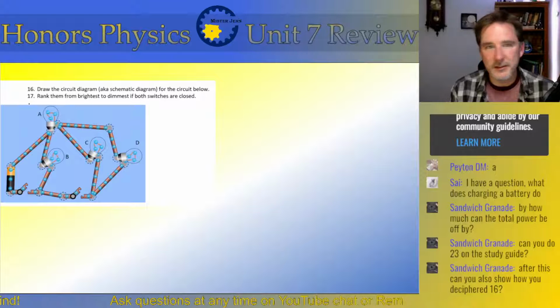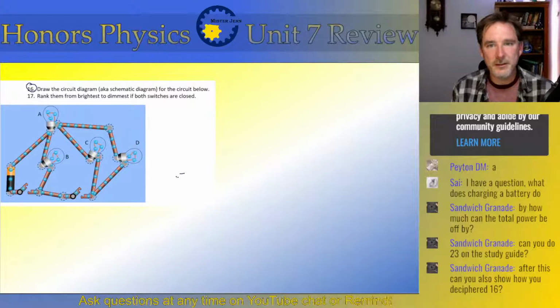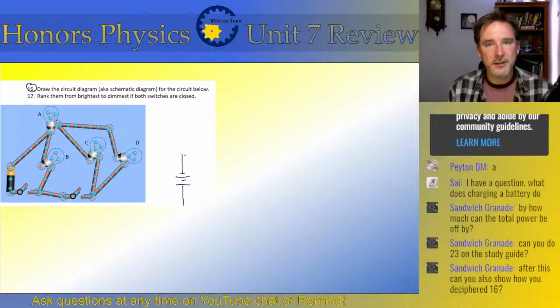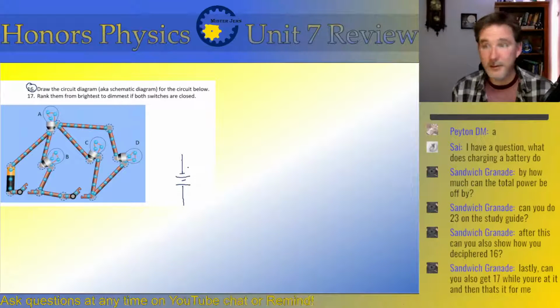All right, you want number 16, draw a diagram. Okay, so yes, how do I do this kind of stuff? Well, I start with the battery, or it's a cell, but I'm just going to draw. Okay, let's just kind of do the little thing, start it off that way. And this might be my first draft.